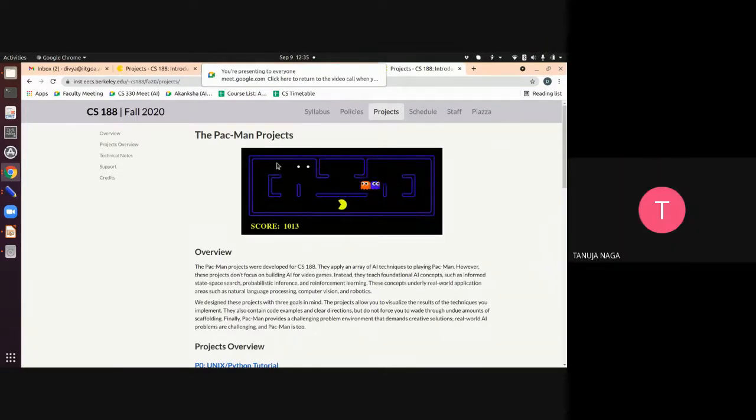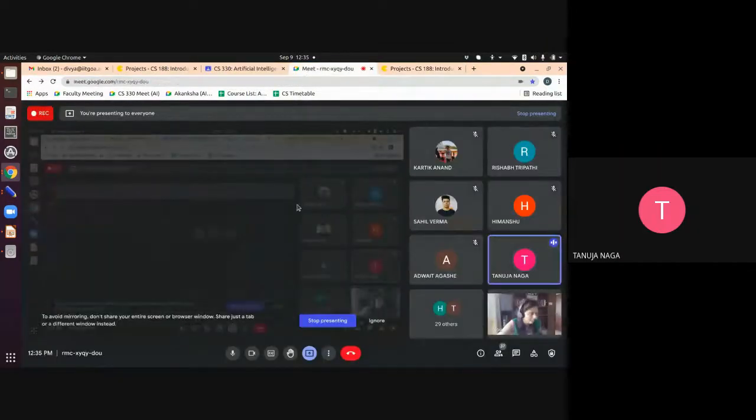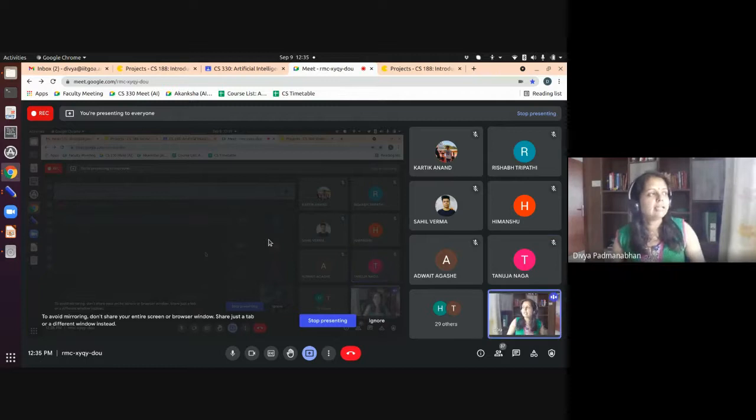We'll probably get away from the ghosts, and if there is a power pellet and the Pac-Man agent is at the power pellet, then we try to get towards the ghosts. Towards the ghost, exactly. In the case where there's a power pellet, the ghost becomes like your friend. It's no longer your adversary at that stage. But until then, when you don't have the power pellet, you're only trying to get away from the ghost.